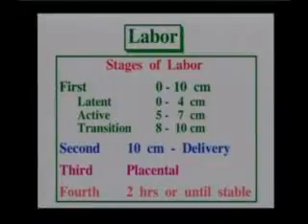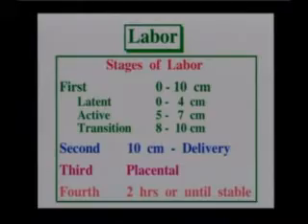Now we know that she's probably moving into transition, which is from 8 to 10 centimeters of dilatation. And usually as she moves into transition, she gets rather irritable. So that's when she yells, "Don't touch me." And we know she's moving into transition. The contractions by now in transition are probably coming every 2 to 3 minutes, lasting 60 to 90 seconds, and they're very intense contractions. This is one of the most difficult stages of labor.